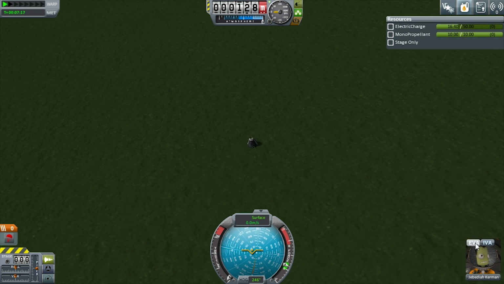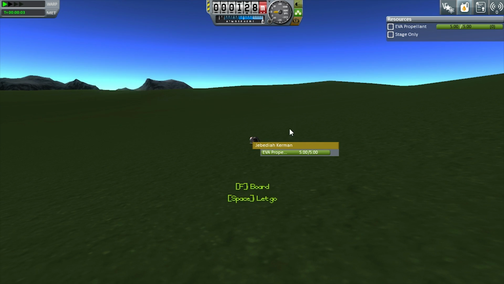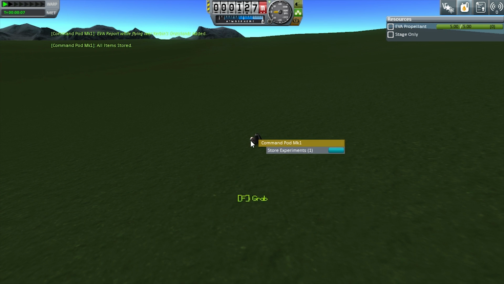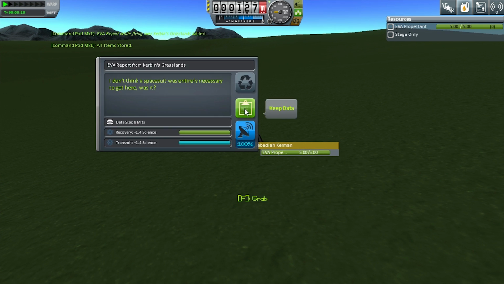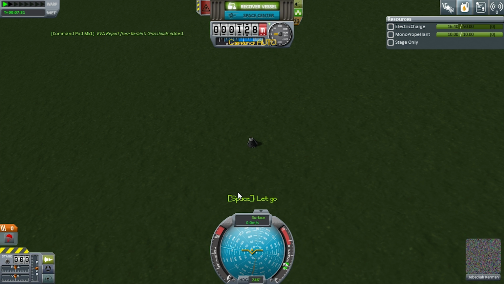So, whoop. Let's EVA. We'll grab an EVA report. That one's good. Store it. We'll get off. That sounds horrible. And we'll board, and we'll recover the vessel.